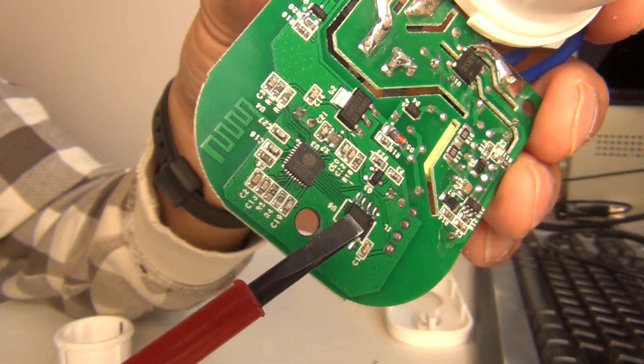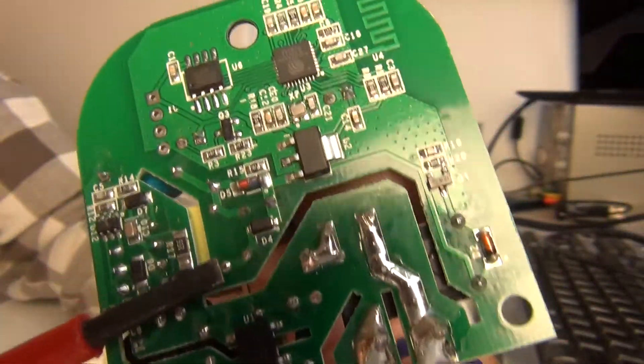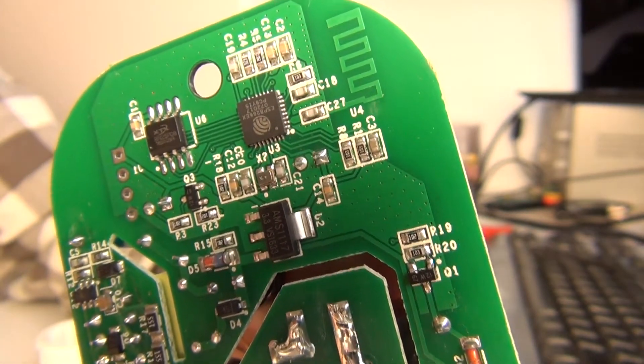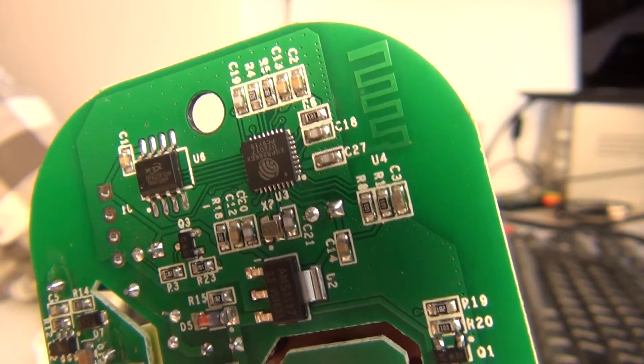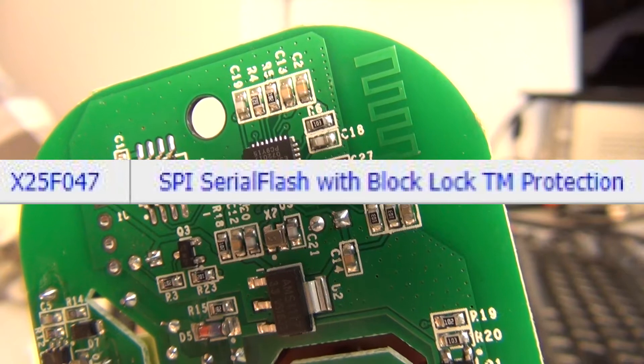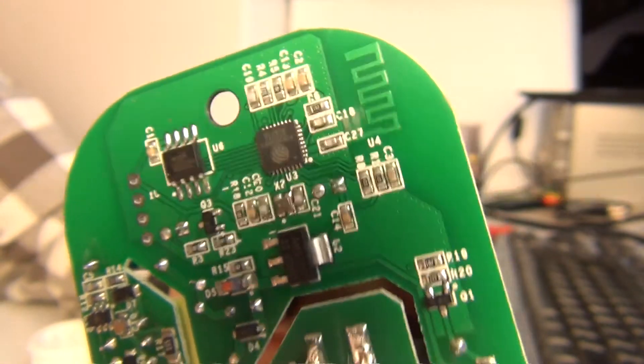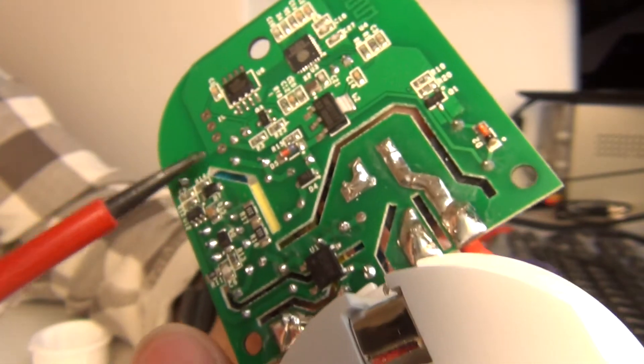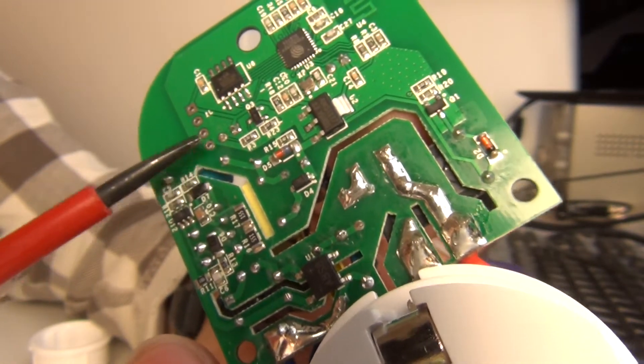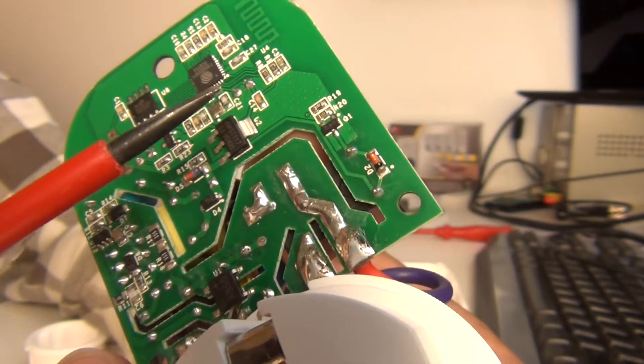Over here you can see another chip. I do not know the brand and I do not know the type number, so I'm not sure what it is doing but let's see if I can focus so I can check on it later. So it is a BN25F08, so maybe we can google that afterwards. You also see four connection parts and I guess this is used for making adjustments to this chip, uploading new firmware, that kind of stuff.